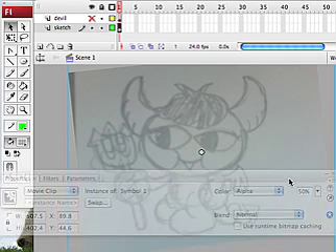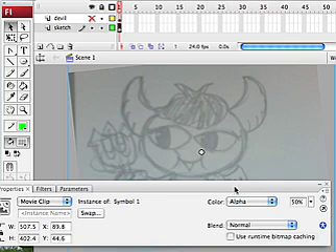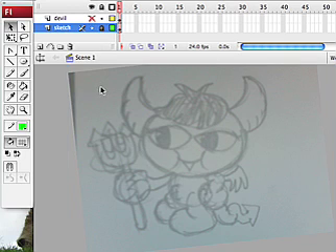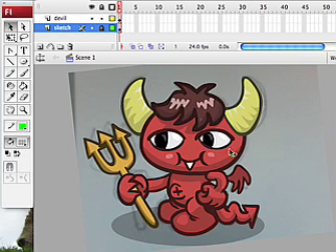I've turned it into a symbol with F8, and then I've alphaed it to 50% to make it dimmer, and I've just locked it, and then basically I drew on top and I recreated the character. I'm just going to show you how I did that.